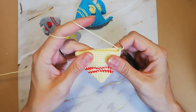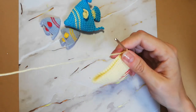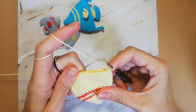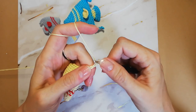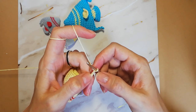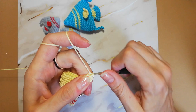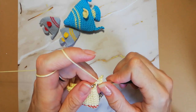Now for the last round, we have to stitch this together and we have to make these small fins. So to do that, first I'm going to do a slip stitch to close off the round. Then I'm going to do chain 5. And I'm going to do single crochets all the way down, 4, and I'm going to start with the second one, not the first one but the second one. So it's 1, 2, 3, and 4.